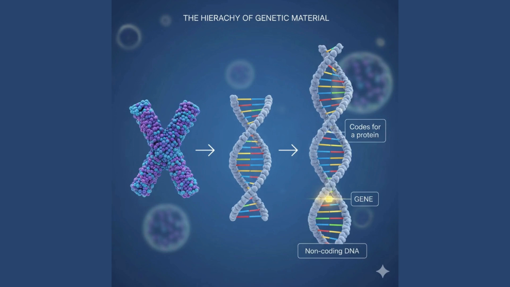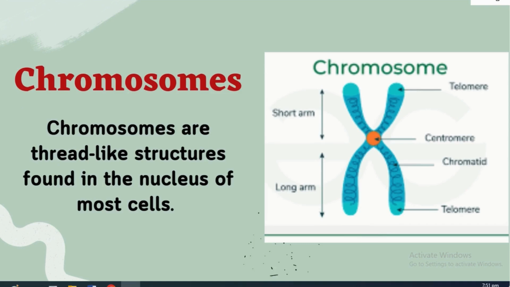The picture shows that the chromosome is a structure in the cell nucleus that carries the genetic information, consisting of long DNA molecules coiled around protein. A gene is a specific segment of the DNA within a chromosome that contains the genetic instructions for making a specific protein or functional RNA molecule. So firstly, we discuss the chromosome.